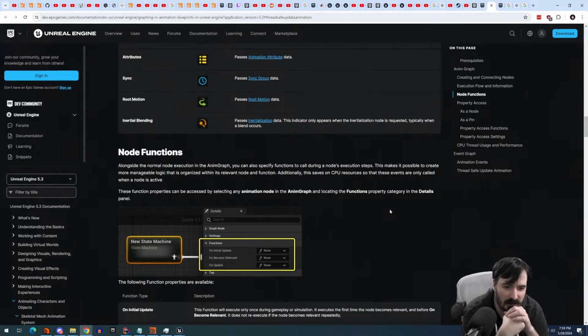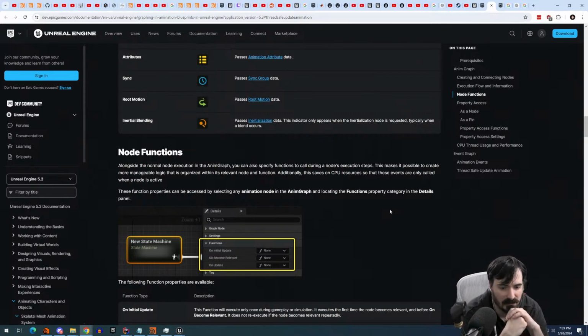Alongside the normal node execution in the animation graph, you can also specify functions to call during the node execution step. This makes it possible to create more manageable logic that is organized within the relevant node and function. Additionally, this saves on CPU resource so that these events are only called when the node is active.